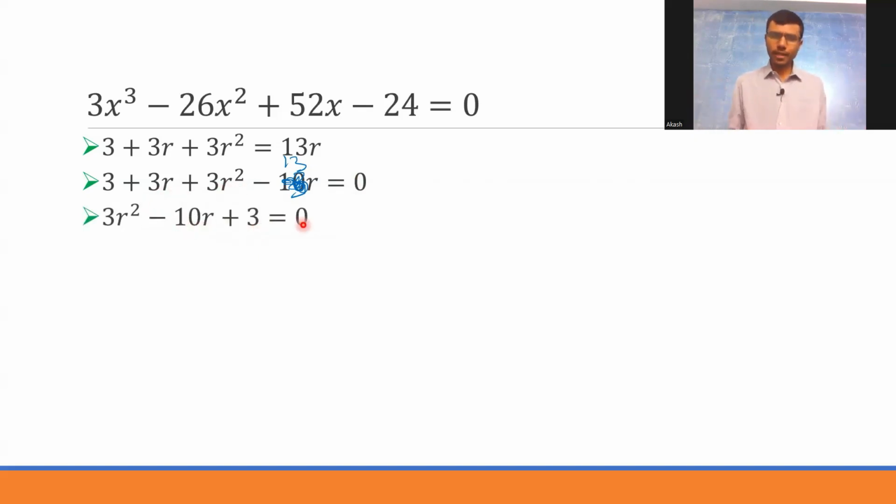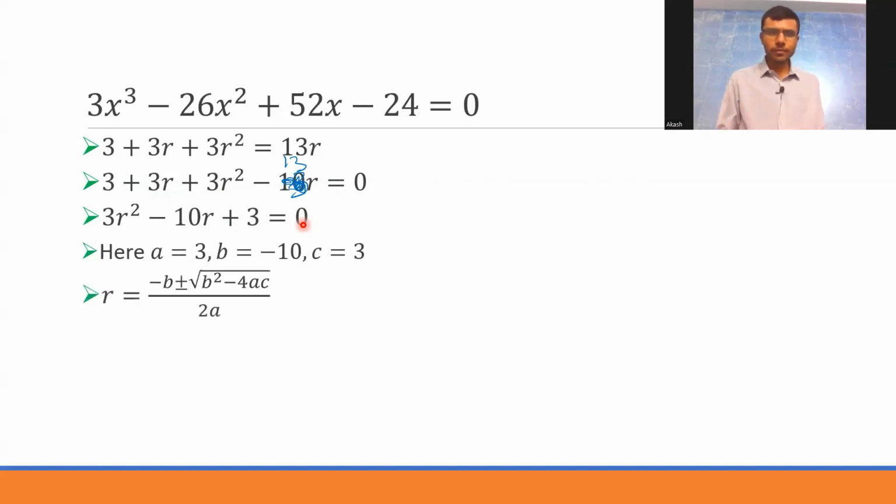So this is what I have, a quadratic equation in r, a very basic simple funda. You could solve it by factorization. You can factorize it and get the value of r. Otherwise, a direct way is to just use the formula: minus b plus or minus under root b square minus 4ac by 2a. Just use that and you have your answer.